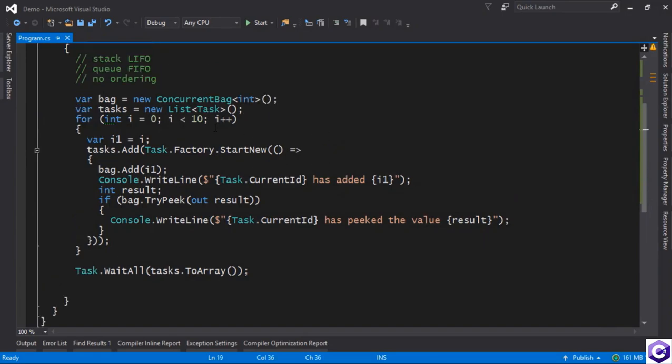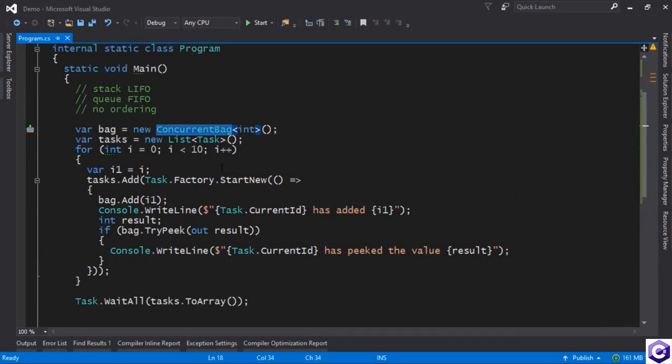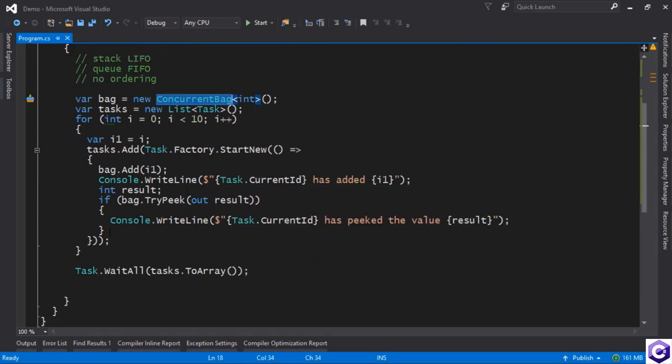So they're out of order, but they seem to be peeking the value that they've added, and this betrays the internal organization of ConcurrentBag. So essentially, ConcurrentBag, what it does is interesting. It kind of keeps a list of elements per thread. So each of the threads has its own little bag of elements, and whenever you look into it, by default, because it's an unordered collection, it can give you virtually anything. It has the right to give you virtually any element if you try to peek. So it just gives you the element from its thread local storage.